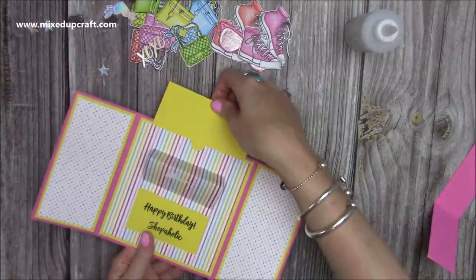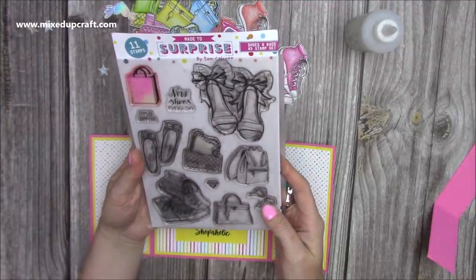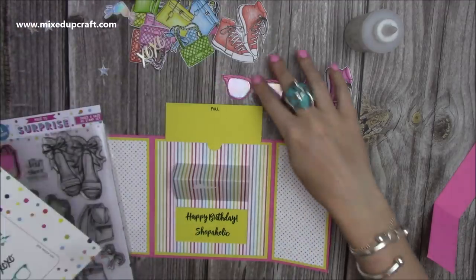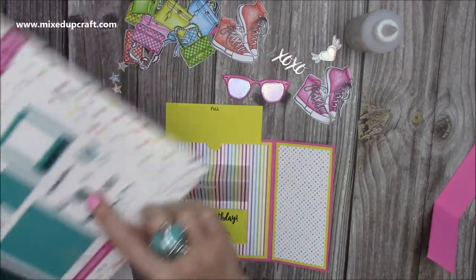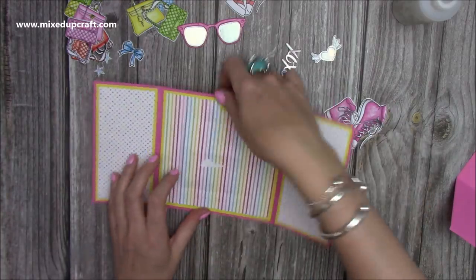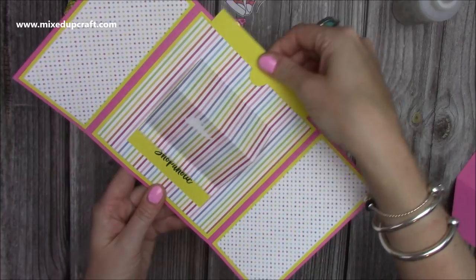In the die set you have mats and layers you can pop onto the slider piece and build on top of. I'm going to go straight in and stick my elements directly on here — all from the shoes and bags stamp set, which is part of the new collection. You've got dies to purchase with them too. Important: you're only sticking everything on this one rectangular piece. Don't stick anything on the back or it won't open and close.